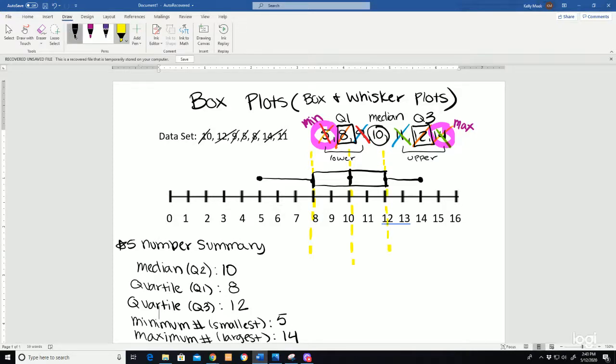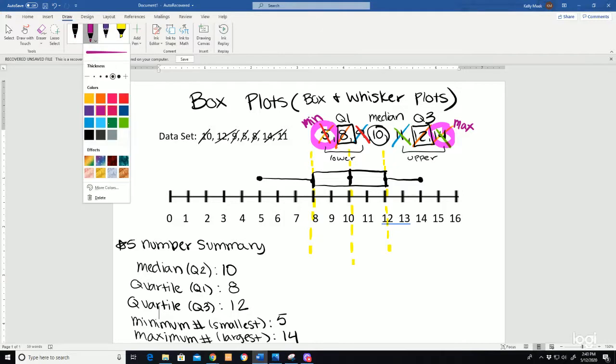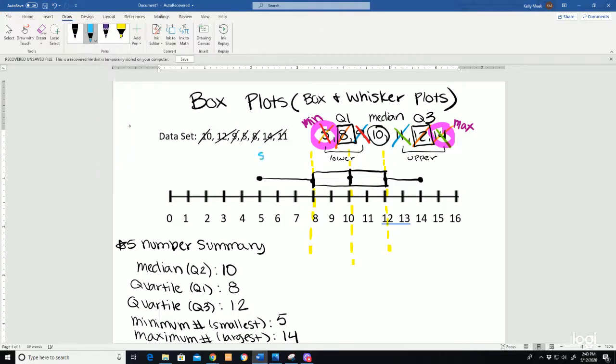As you can see here, let me change the color of my pen. Let's do a light blue. This would be your section 1. So this is one section. Section 2, here's your second section. Section 3, sorry, my handwriting is not super awesome for this. And section 4. So you can see your 4 sections.